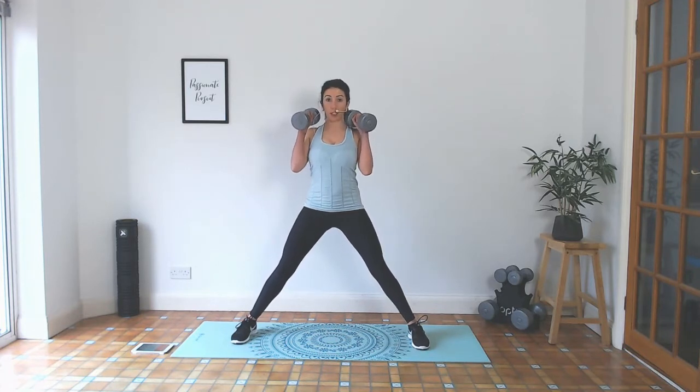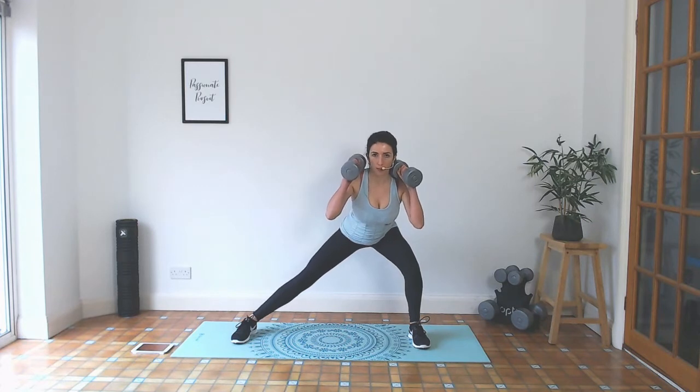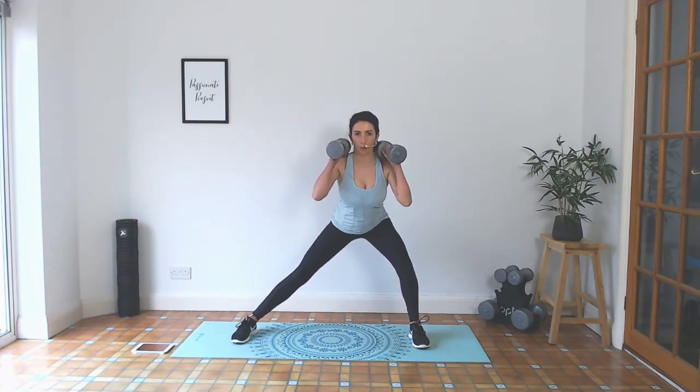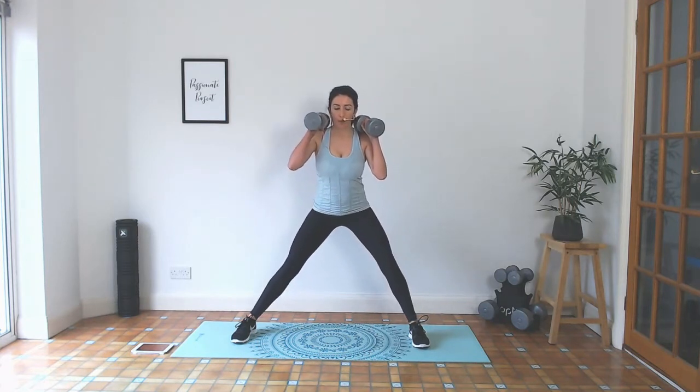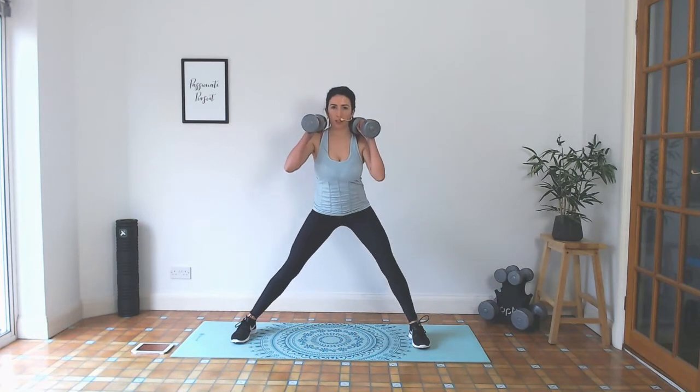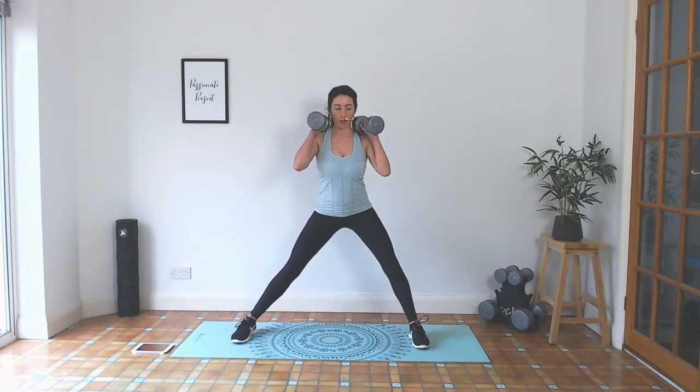We're going to be lunging to the left for the first half, so leaning to the left, knees don't go over the toes, hips back before the knee bends. Inhale down, exhale, push into the heel, come up.